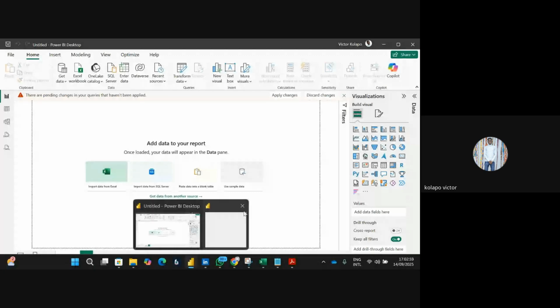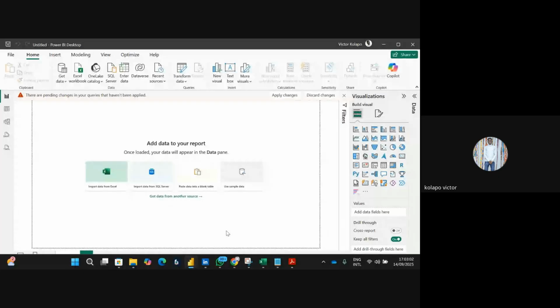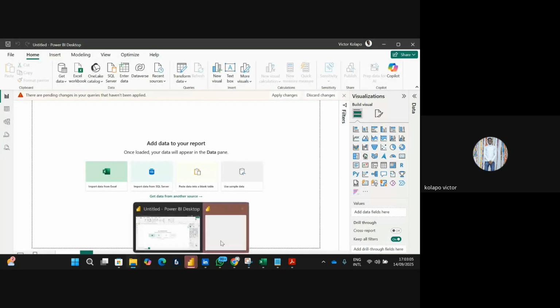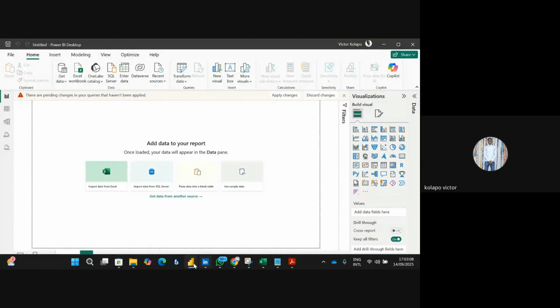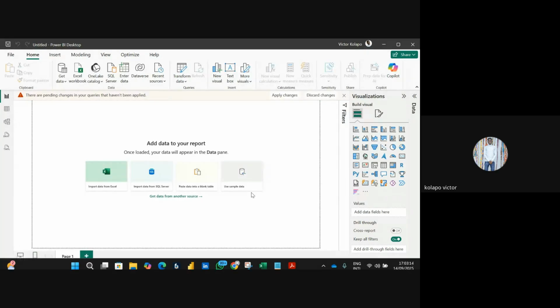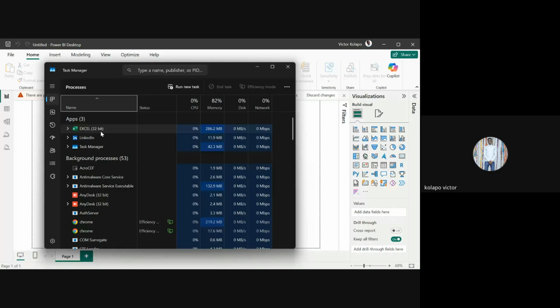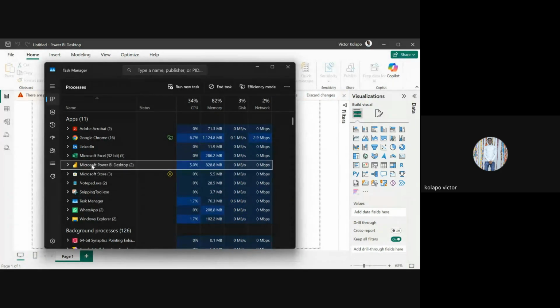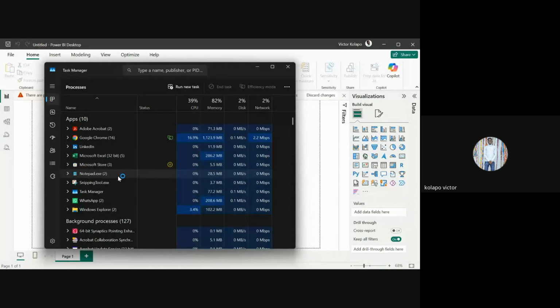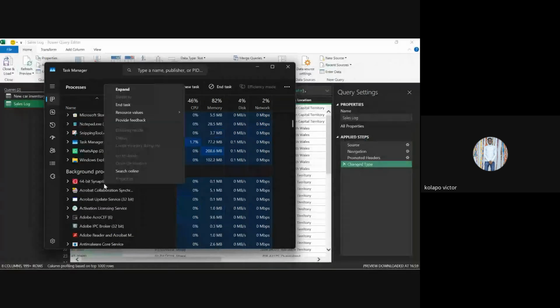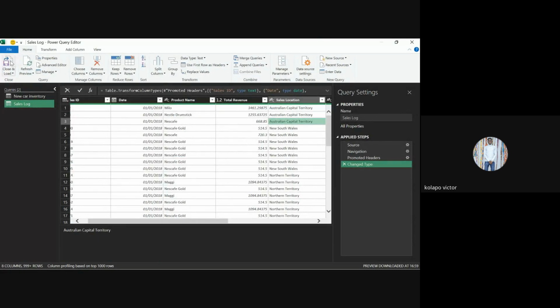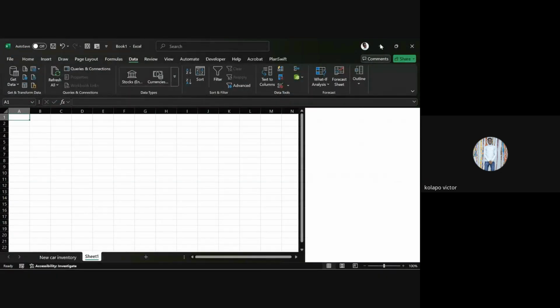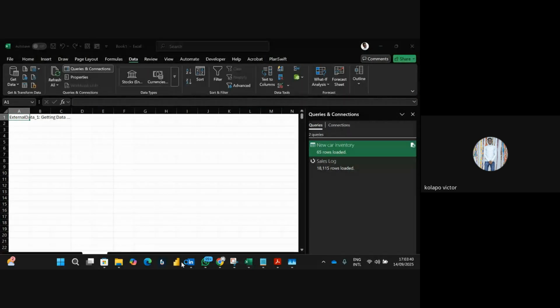This is not downloading. I don't know, Power BI is becoming crazy nowadays. It has been giving me a tick for a while now, probably for about a week. Let me just cancel this, because I don't have the luxury of time to be waiting on the software. Okay, thank you. I'm closing and loading this. I can come back to my Power BI to open it from the beginning again.